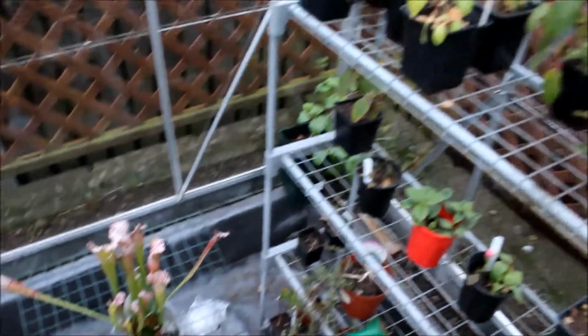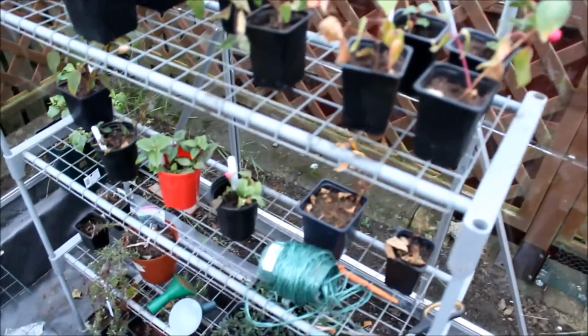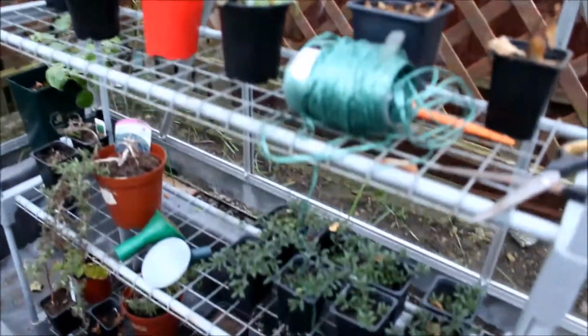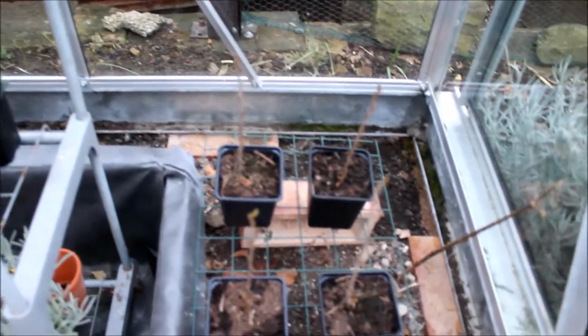Pitcher plant, carnivorous plant there. And here I've got some overwintering fuchsias, cuttings taken from last year. So I'll take a few more cuttings there. Here we've got some ground cover plants. These are lovely bright red flowers. They're going to go outside of the greenhouse this year.